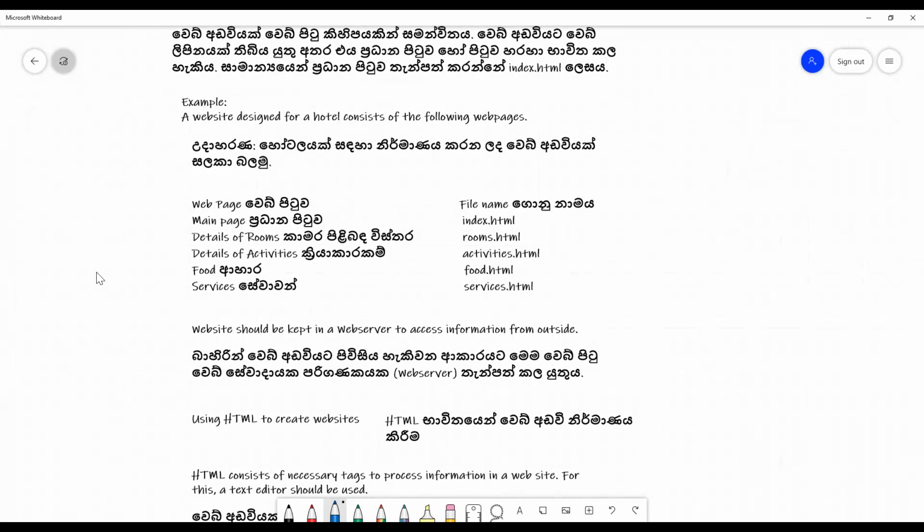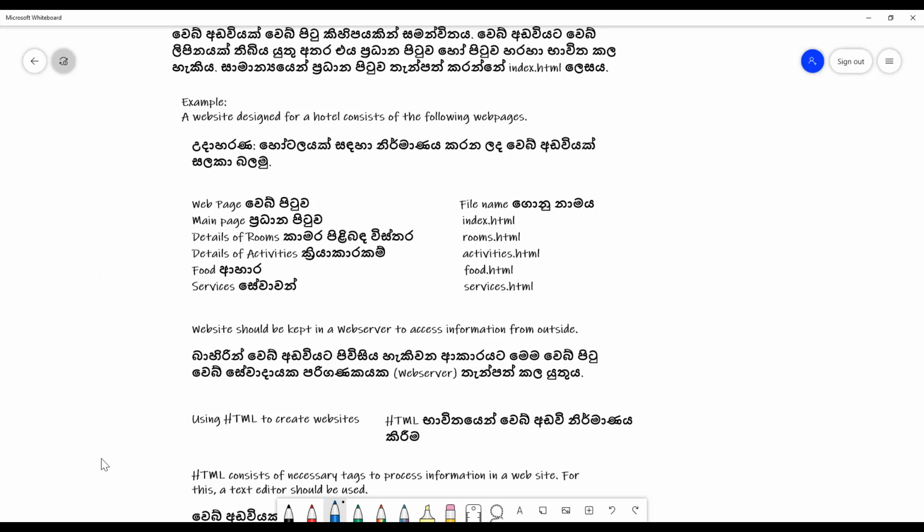Once you create the pages, you have to store them in a web server. So I am going to briefly talk about that part too. I will show you how you can create web pages as well as how you can store pages on the web, right?